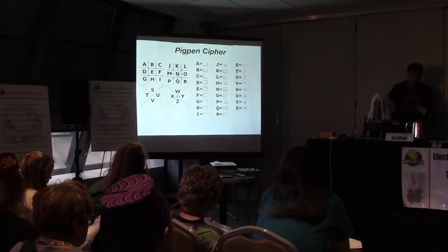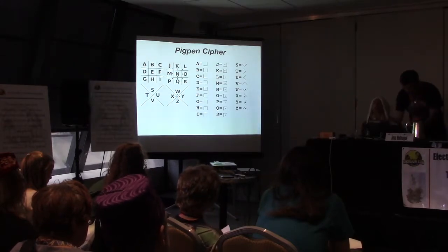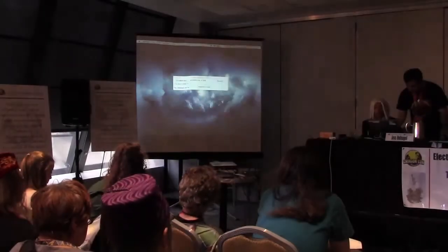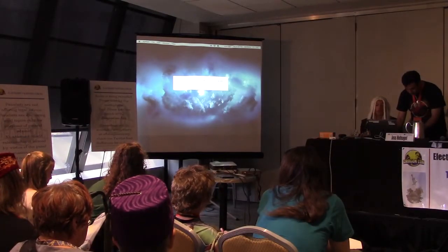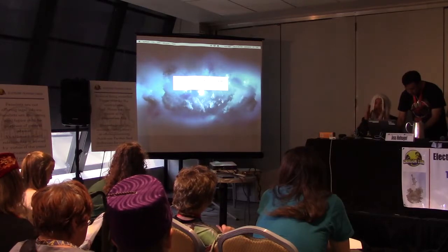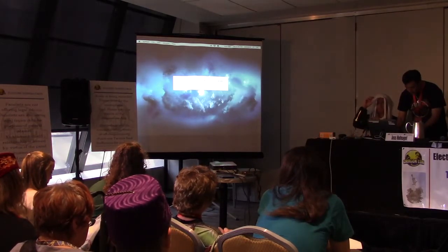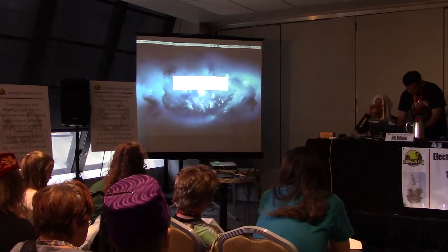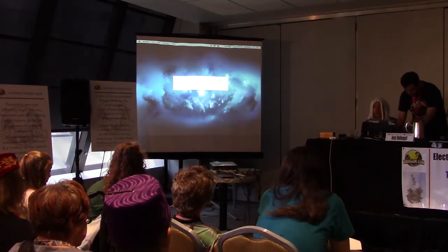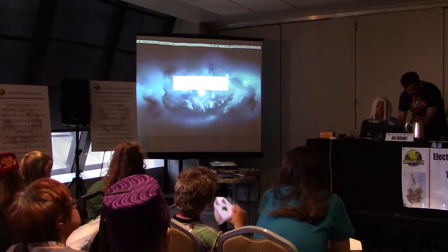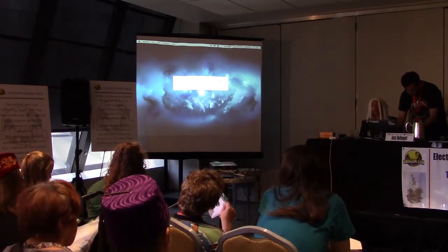So with the Caesar cipher, you only have 26 combinations, but for Pigpen, you can swap the letters around whatever way you like. For example, it's like tic-tac-toe. You could put C, D, F, whatever you wanted in each of the boxes, and that would be incredibly difficult for a computer to crack.